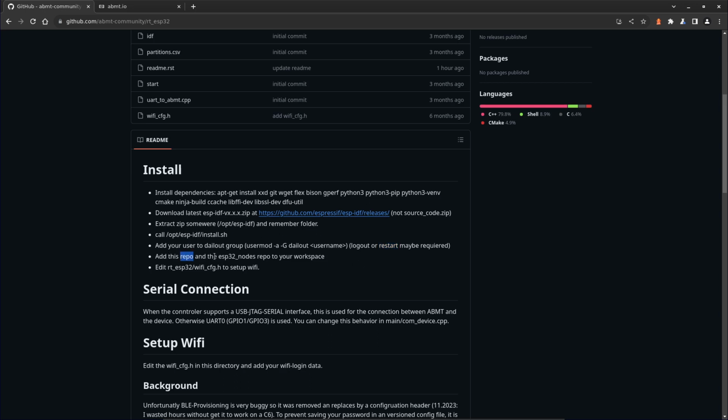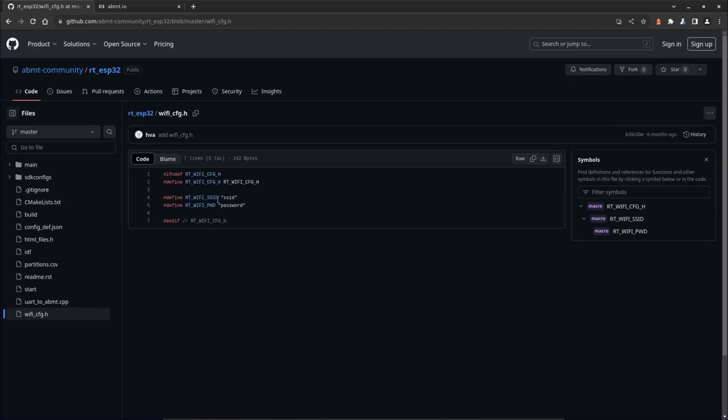Add the ESP nodes to your repo, add all the dependency. Maybe you want to use UC devices for display drivers or some peripheral drivers. And then if you want to use Wi-Fi, go to your RT ESP32 directory and edit the Wi-Fi config. Here you can add your password and your SSID.